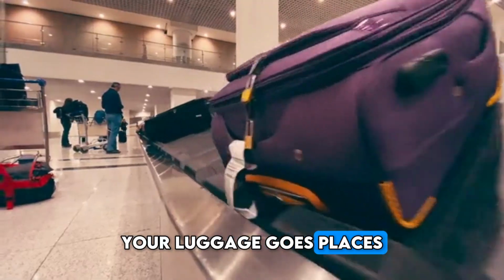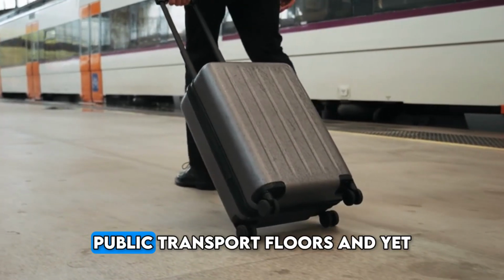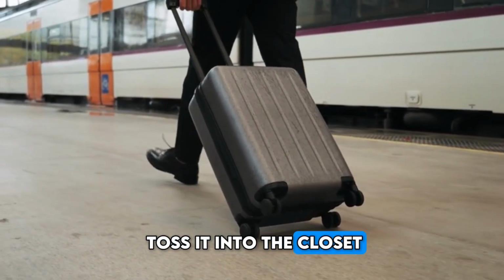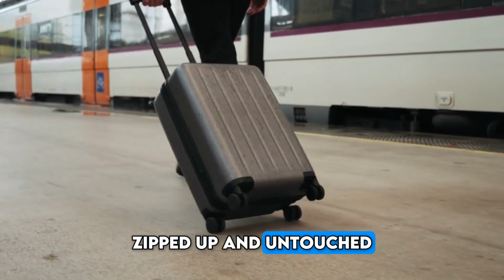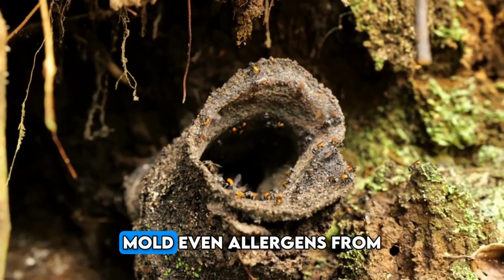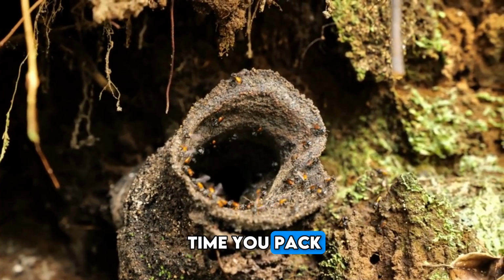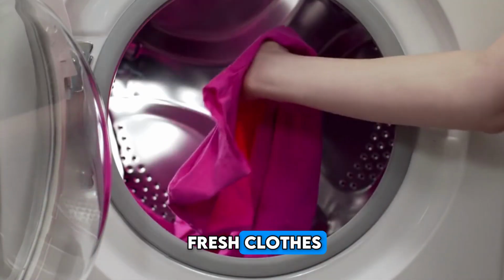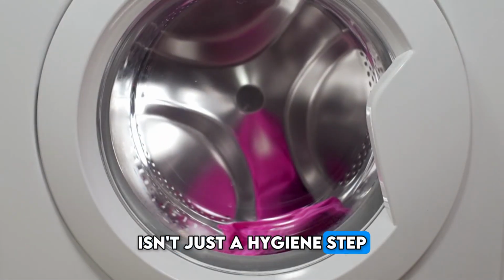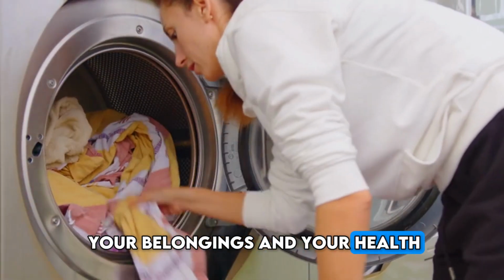Your luggage goes places your clothes never would. Airport conveyor belts, pavement puddles, public transport floors. And yet, once we're home, we toss it into the closet, zipped up and untouched. But what hides inside could surprise you. Dirt, bacteria, mold, even allergens from other countries. And if you don't clean it, the next time you pack, you're literally mixing your fresh clothes with old dirt. So cleaning your clamshell luggage isn't just a hygiene step, it's travel aftercare. It's how you protect your belongings and your health.